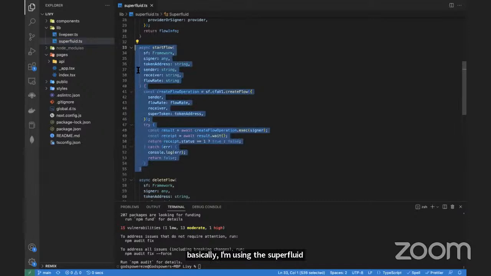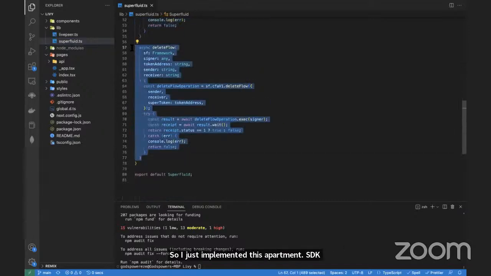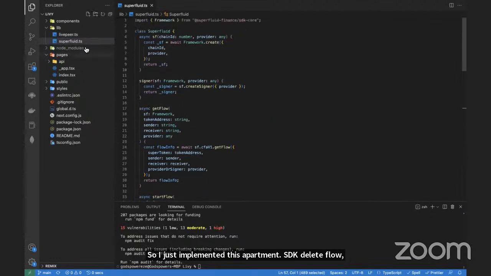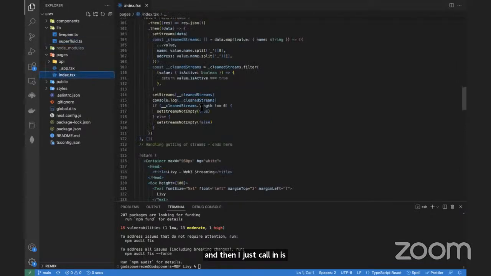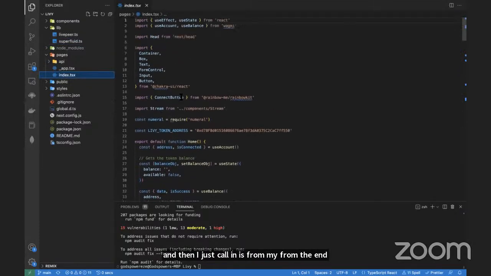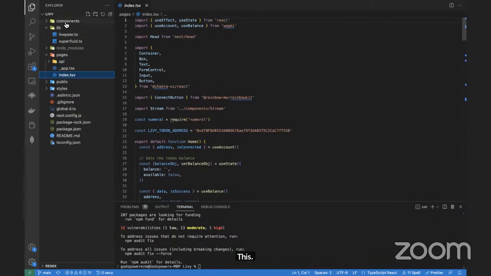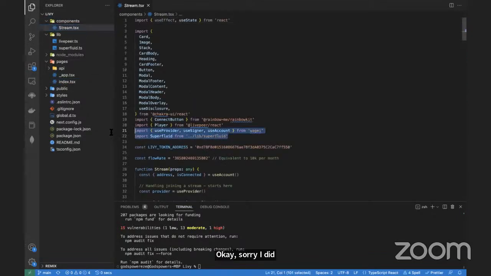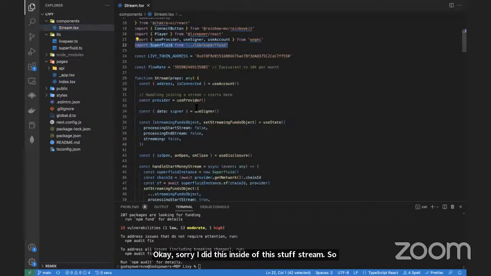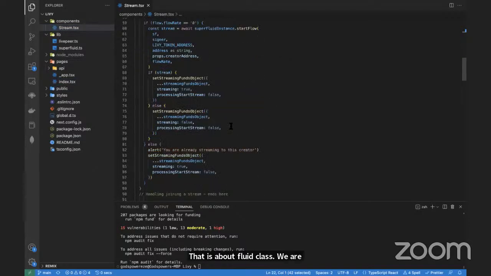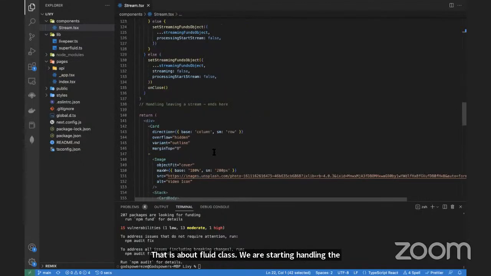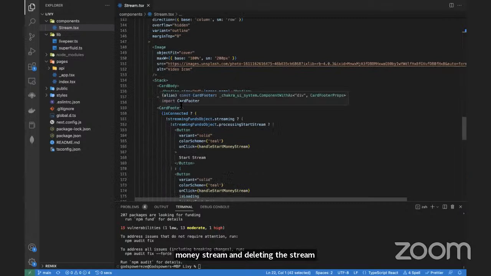I implemented the Superfluid SDK delete flow, and then I'm just calling this from the index.js component. Okay, sorry, I did this inside of the start stream. So yeah, this is where I imported the Superfluid class, where I'm handling the money stream, and I'm deleting the stream, and yeah, I guess that's it basically.